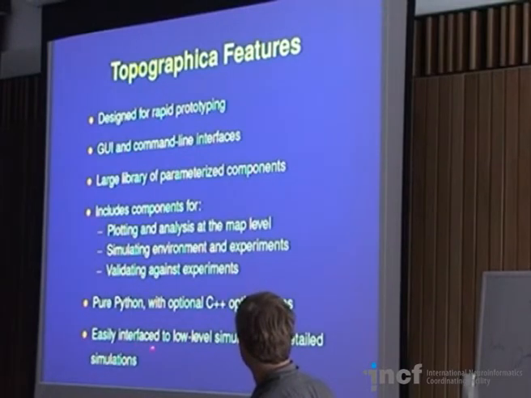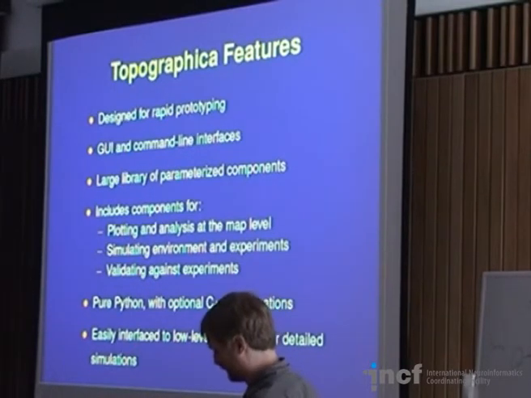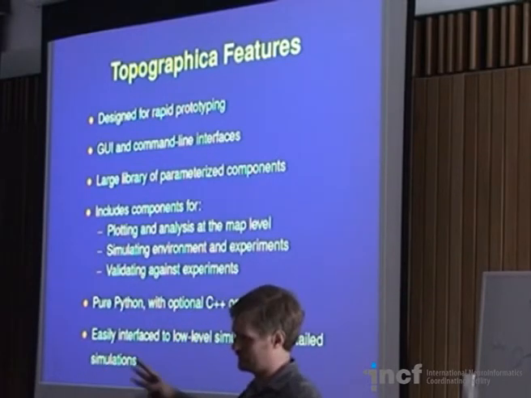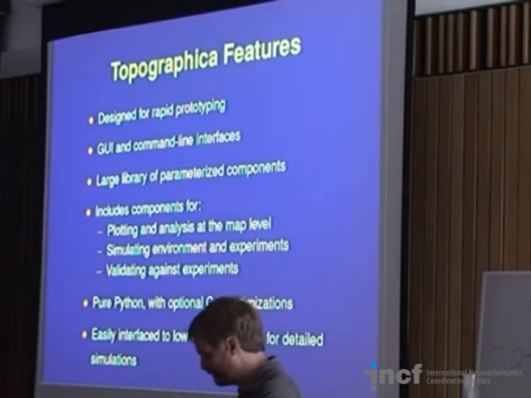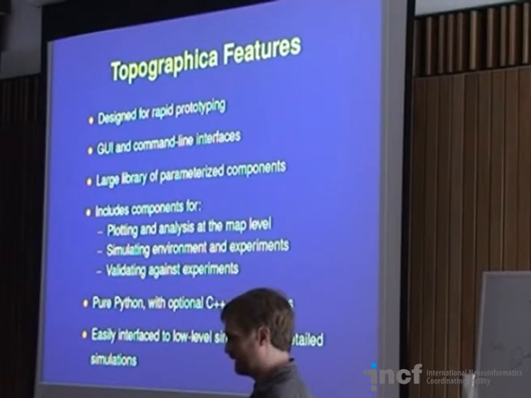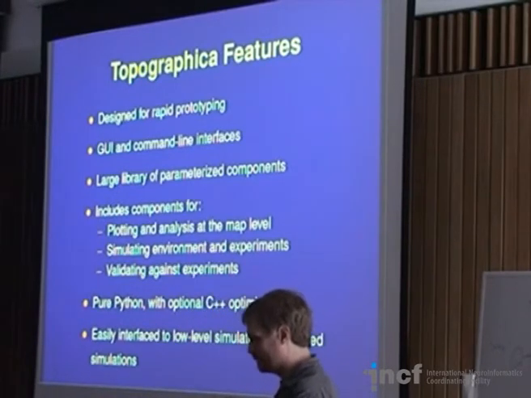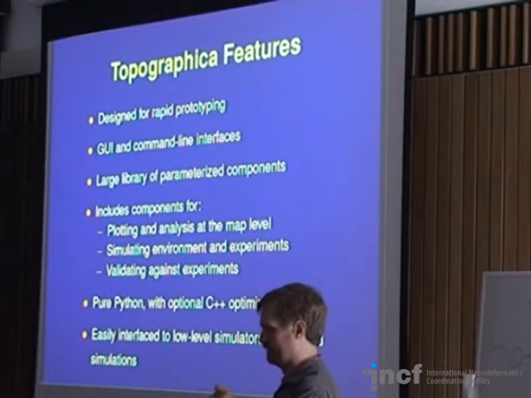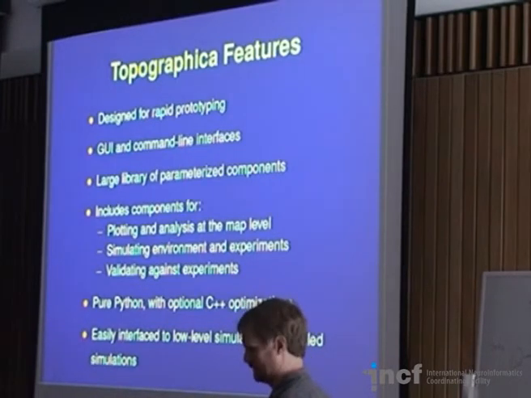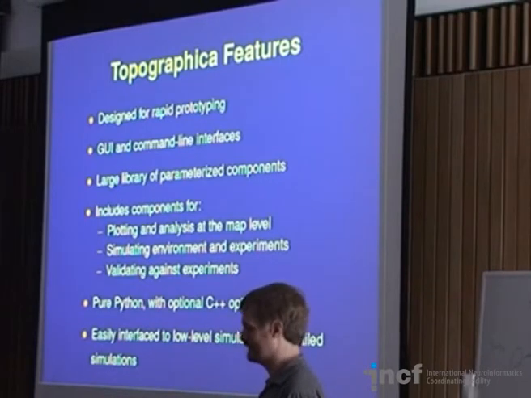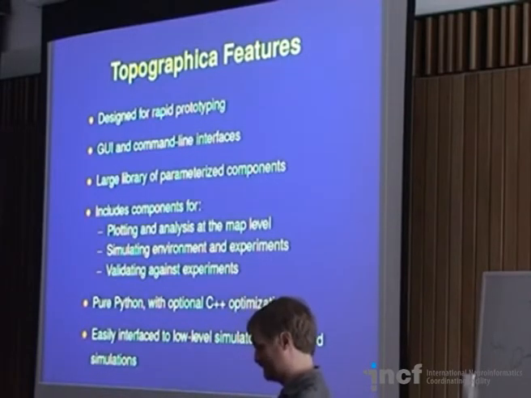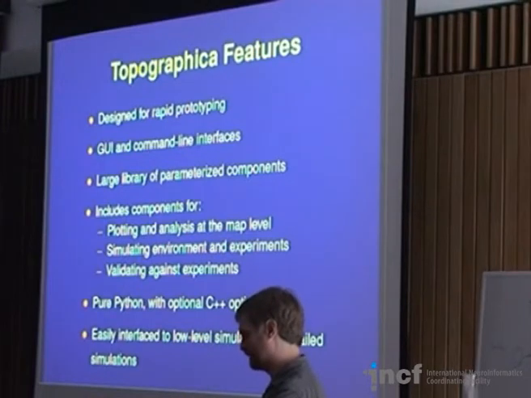So basically, you can have low-level stuff in here, and you can use Topographica to set up this large-scale environment for it. Have your very detailed model for something, but usually, in detailed models, your model for the rest of the brain is null, zero, or almost nothing. This lets you go, it's a horrible model for the rest of the brain, but it's better than zero. So you can have the other information coming in.